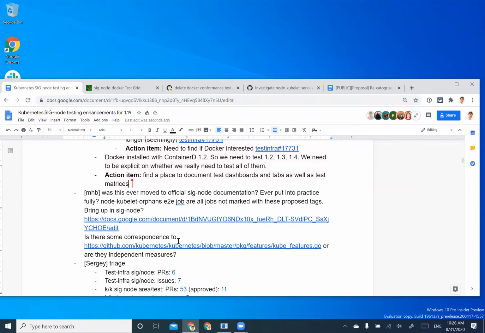So I'm not sure if we started moving to the document or we didn't, or does it have any force of implementation? So I mean, do we need to write up a KEP and then move it to our actual documentation?